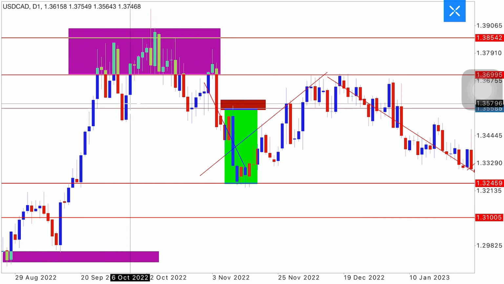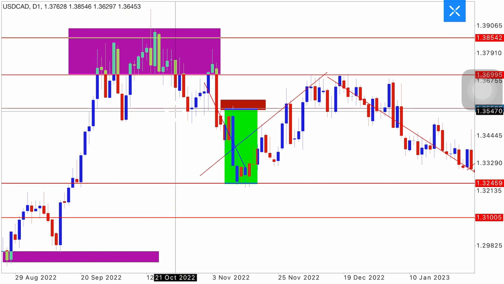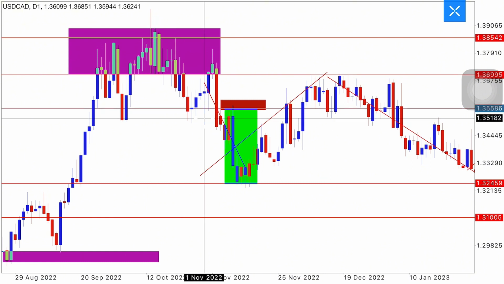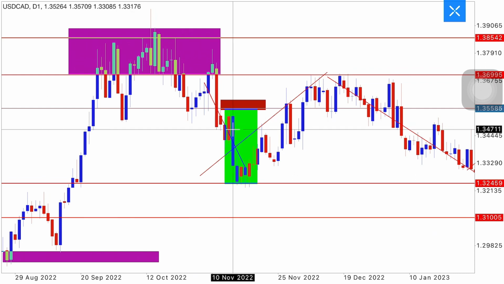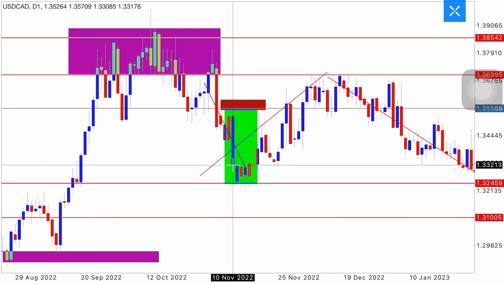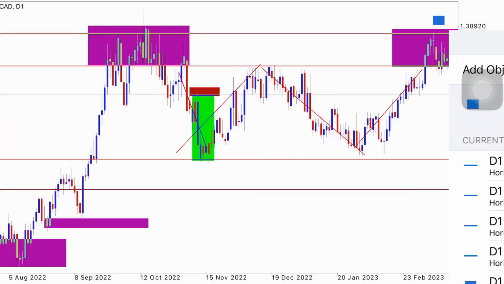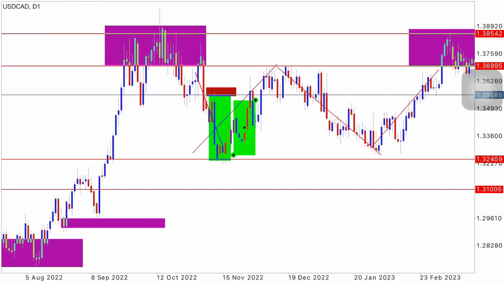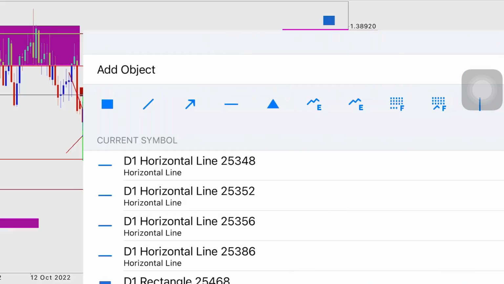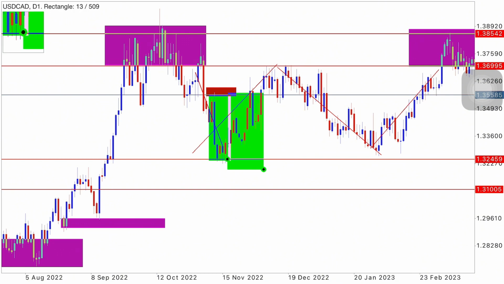So remember guys, I said that our support will change into a resistance whenever the market breaks, and our resistance will change into being a support when the market breaks that certain point. Okay, so our trade is going to be just here, go to a downside, and from the downside we were going to expect to have a trade from here till this same point here, and our stop loss is just going to be just below here.